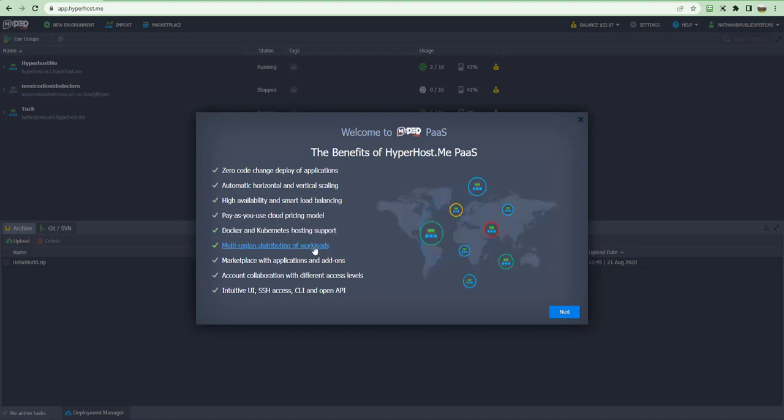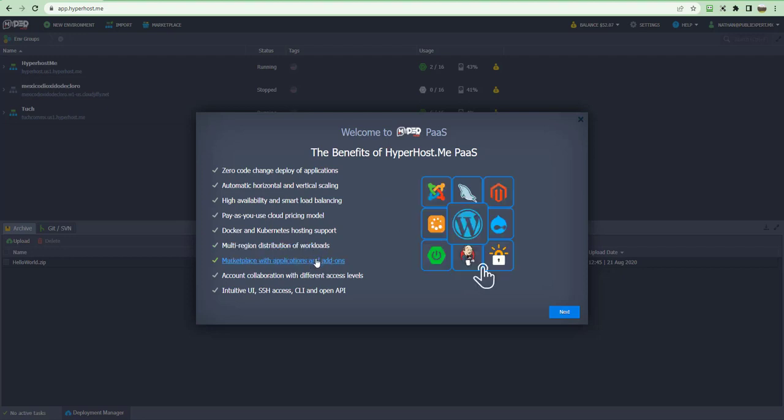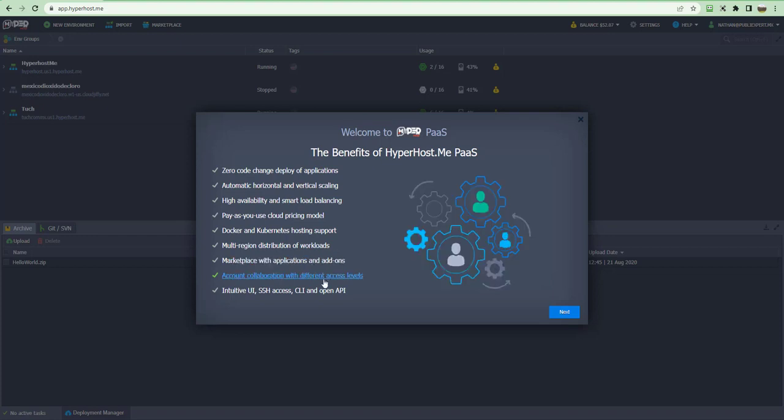We have 3 data centers in 3 different regions of the world, so we can distribute the workloads across all of the 3. We have a marketplace where you can select one of the applications and it will be installed quickly and with everything it needs to run.